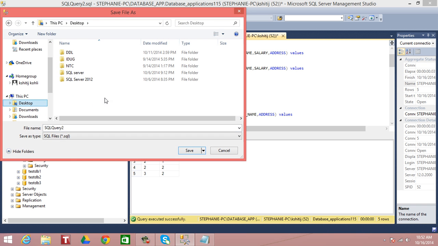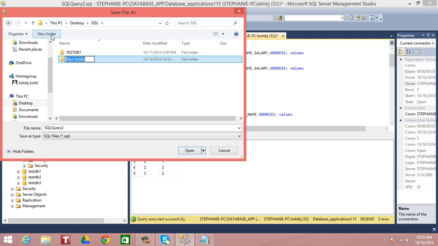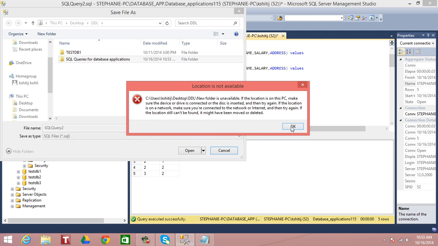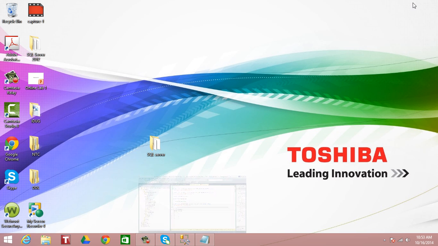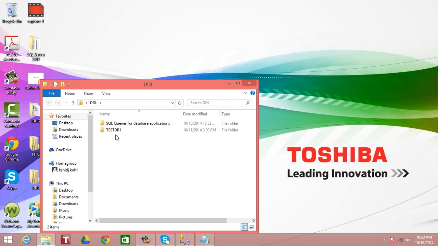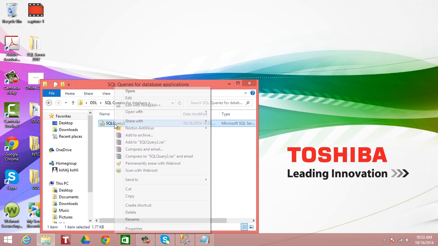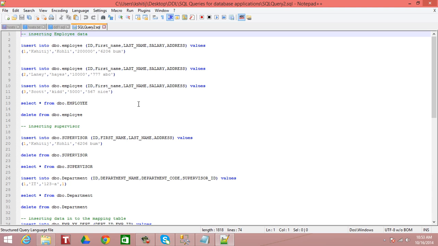Okay, and I'm going to create a new folder, SQL queries for database app. So always save your queries as well. I will do a save here, which would be right here. If you open it up, there you go.